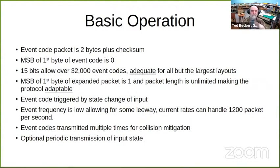Event codes are generally triggered by the state change of an input, like when a button is pressed or the train enters or leaves a detection block. It's the change that creates the event code. In the modern world, things aren't happening that often, so it's a relatively low rate of event codes being produced. With the way I have it set up, I estimate that I could handle 1,200 packets per second. And 1,200 events per second is a pretty active or pretty large layout.